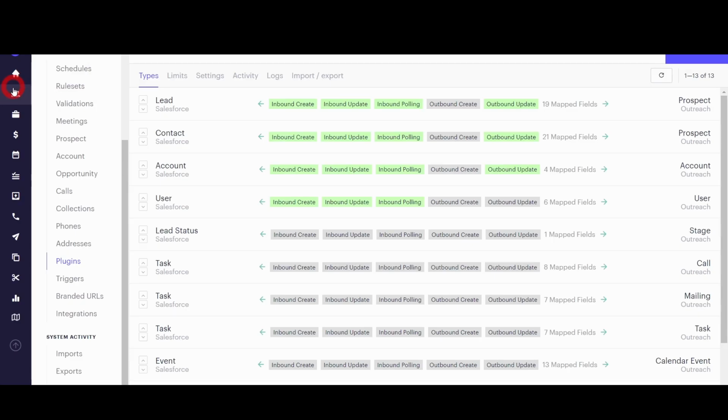Outreach is, again, a very close second place in my opinion here in terms of the user experience. From the homepage, very easy to see what tasks you have coming up. From the homepage, you're able to see what's been happening with my prospects, whether it is email opens, email clicks, replies, etc., and a very similar UI to Salesloft. A lot of it is just color coordination. Salesloft recently rebranded to this nice dark green. Outreach is a nice purple. But they are very similar in terms of user experience.